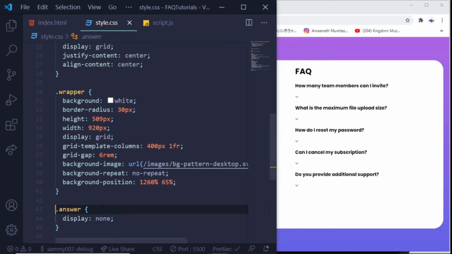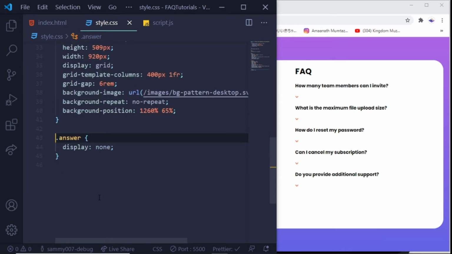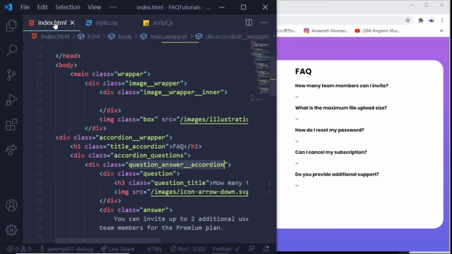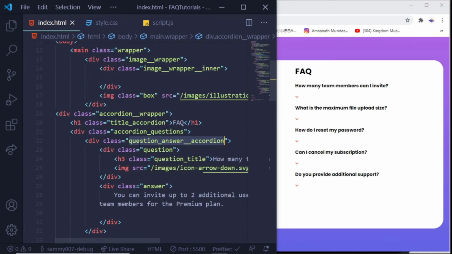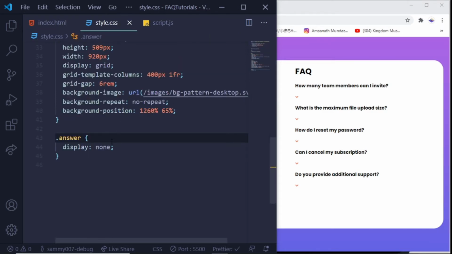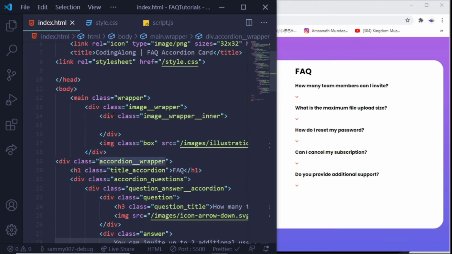The next thing is to style the accordion wrapper. The accordion wrapper is also the div that contains, we have a main div that contains everything.